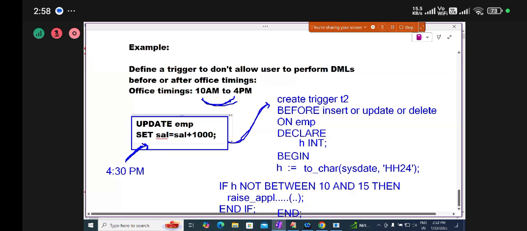When we submit the update command, the trigger will be called. Now hours value 4 means the hours value is 16. Now the H value is 16. 16 not between 10 and 15 is true. So it raises error. After office timings, that's why it is giving error.